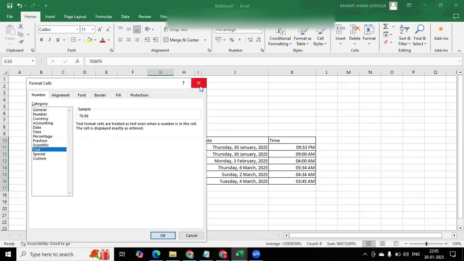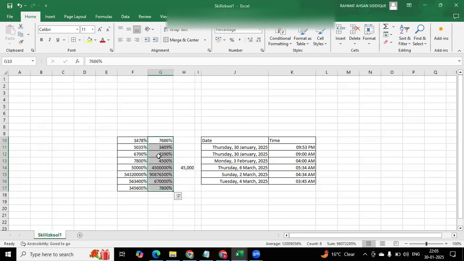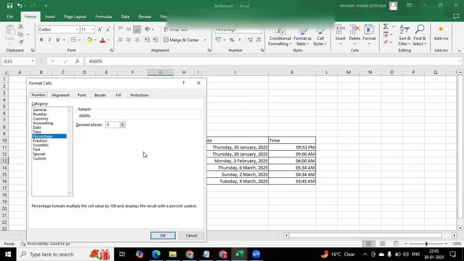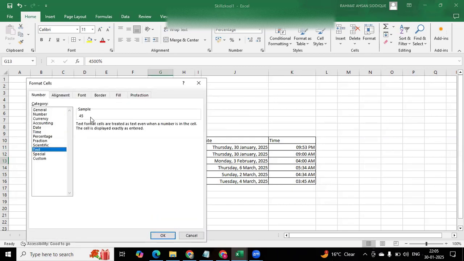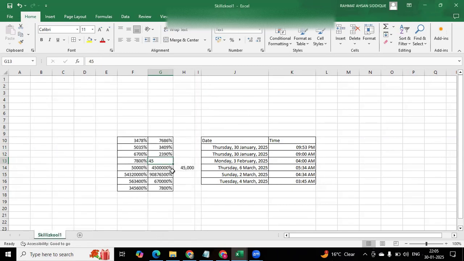Let's say you want to use this number as text. This is a number, but you want to convert it to text. So I'm just selecting one cell, pressing Control 1, using this text option, and clicking OK. As soon as you change this formatting to text, it shifts to the left side. That means this 45 is showing as a number, but it is in text format.